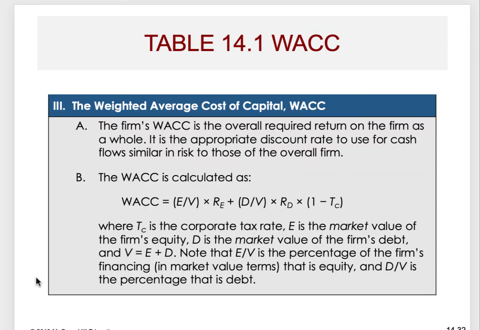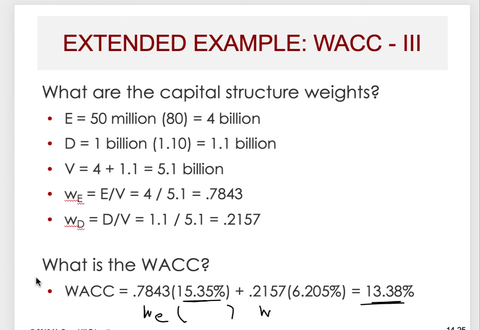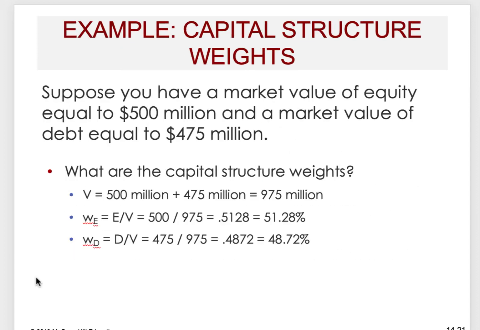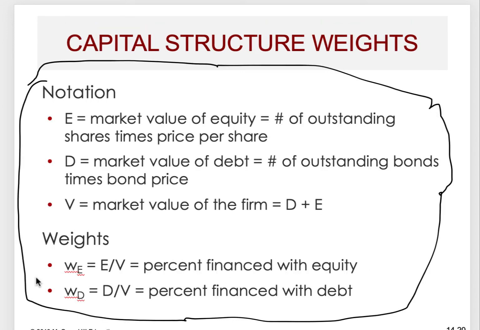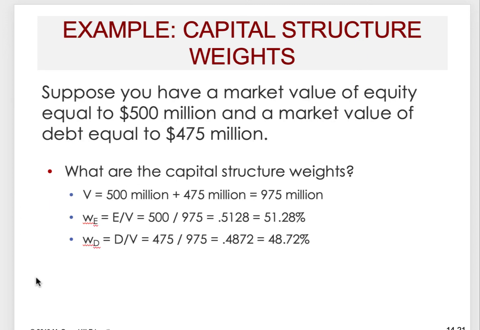So before we move on, don't forget what's really important here. We got to know how to calculate WACC, the weighted average cost of capital. We said that we have some notation and some weights. We need to know what those notations are, how to calculate those notations, and how to calculate the weights. You might get a couple questions on this on your quiz. Don't worry about actually running the numbers. We'll work on that together, and we'll talk about some effects of those numbers.